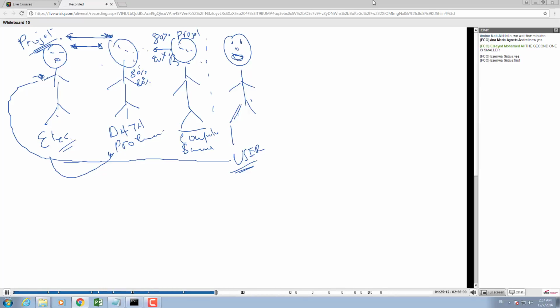Because the user will evaluate not just the functionalities of the product that you develop, but also maybe the color. Why is this button yellow? Why is the text too big or too small? Of course, because people are different.